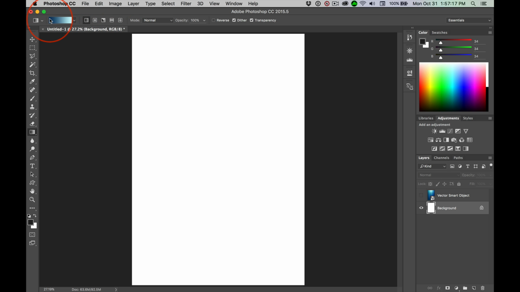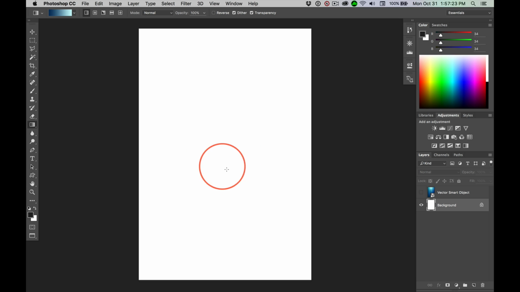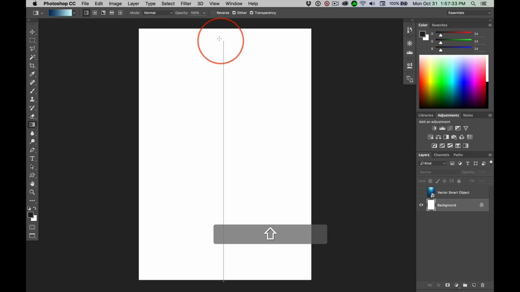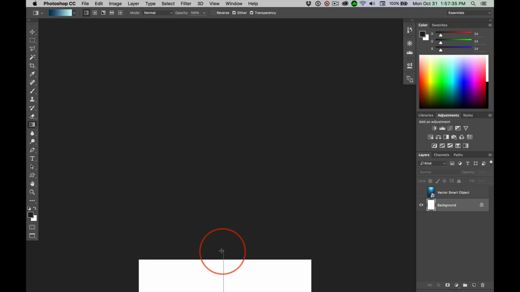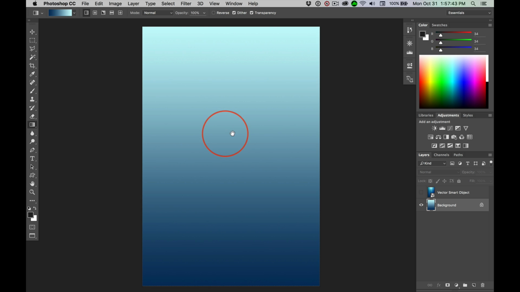And our gradient starts with dark, so I'm going to hit F so we get a little more room here to work with. And I'm going to start down just a little past the bottom. And as I start dragging, notice how we can angle this. I'm going to hold Shift so it constrains it and go just a little past the top. Just a little. Then hit Command 0. So you can see we now have a gradient here.